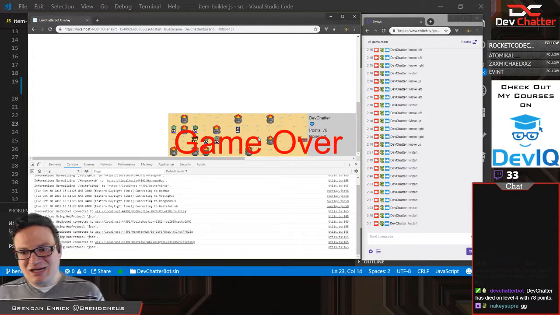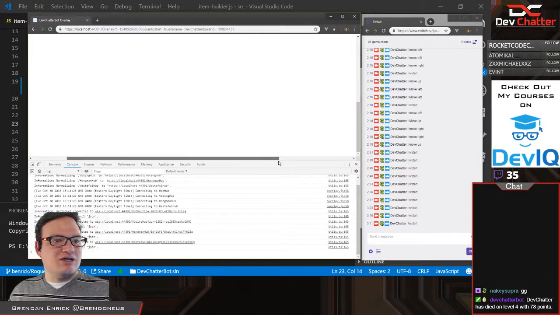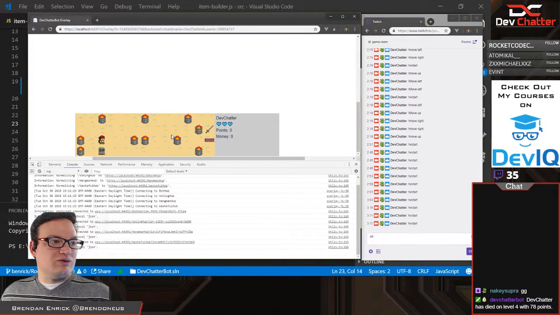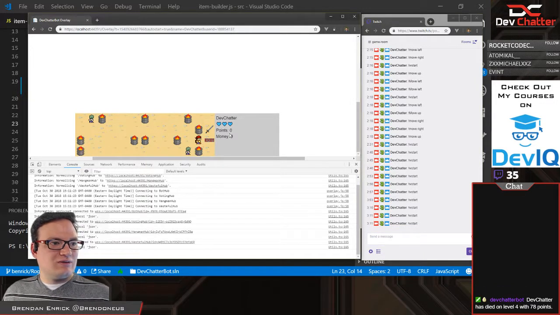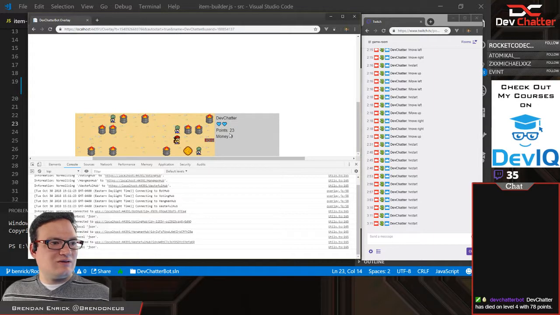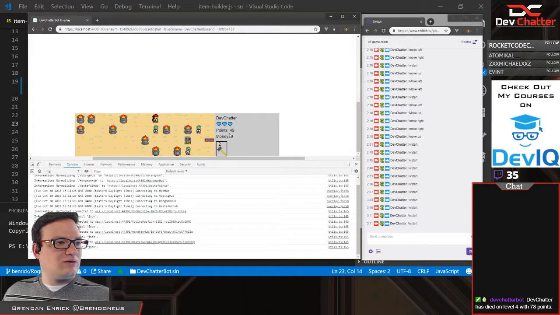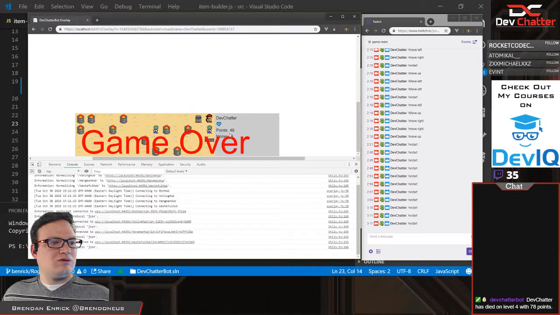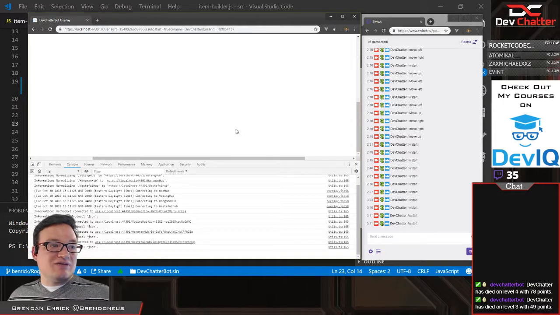Okay, well, bummer. I'm really trying to find a duplicate item. That's what I want. I want a duplicate item. Well, I guess what I could do is just remove the ones I don't want. I almost need like a button to shortcut me to the next level.